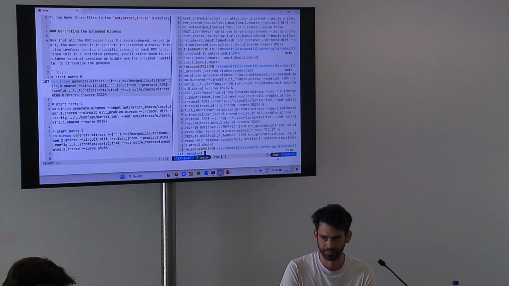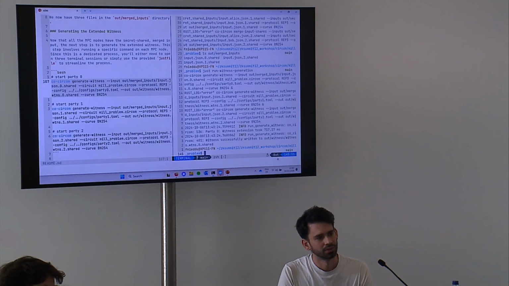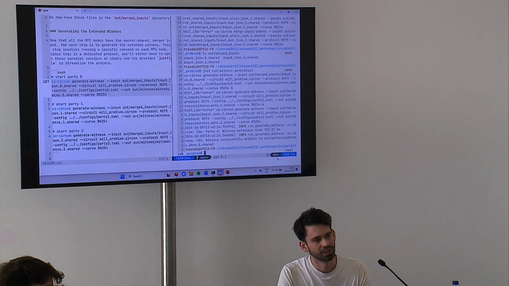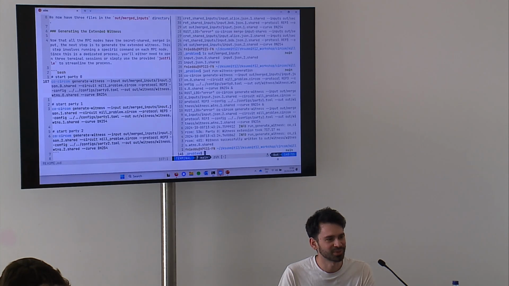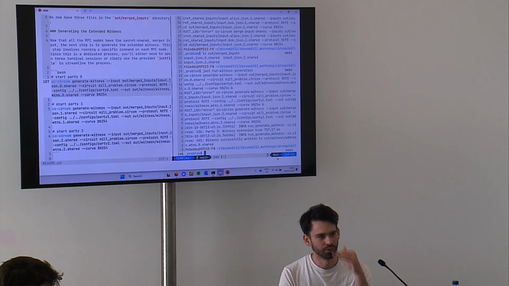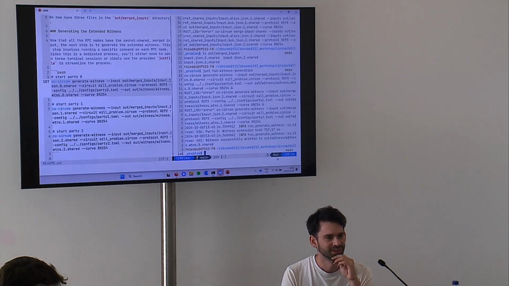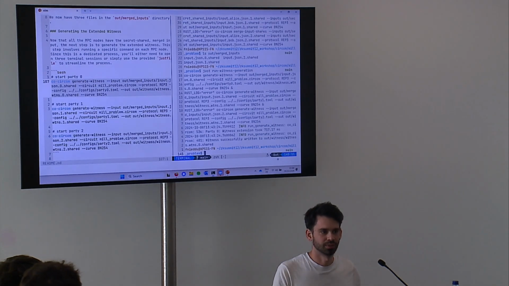So this witness generation. Did it work for everyone? Anyone has any problems? Yeah? Yeah, a problem with all secret shares input, they deny to merge it together. They denied to merge it. Did you also use the just commands? Okay, I need to check that out. I don't actually know it. But did you go through the just commands from top to bottom? Yeah, maybe we can check it out afterwards.